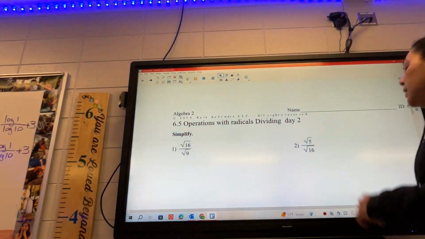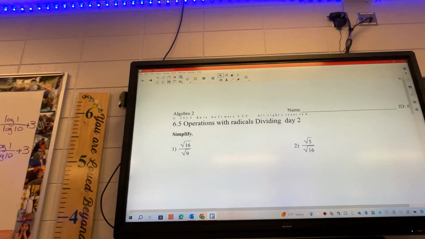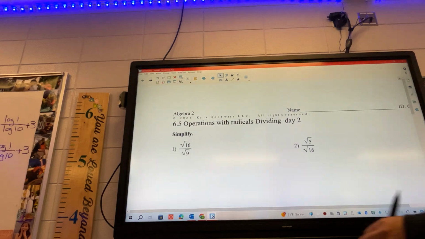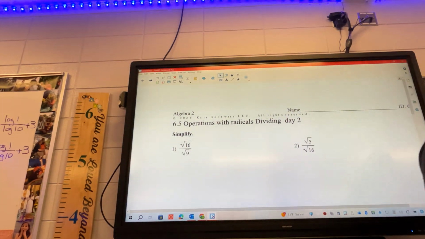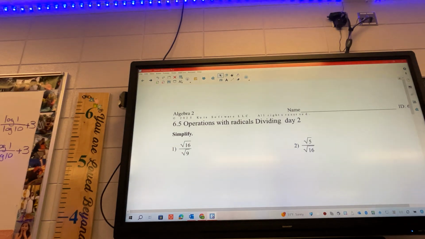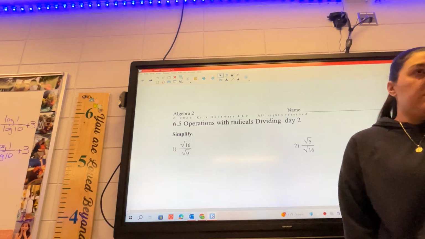Okay, so they have the same index, so we can go ahead and say on our calculator 16 over 9, with no house. Some of you guys are putting a house and then it screws everything up. With no house, it's 16 over 9. It's still 16 over 9. So that means the 16 over 9 doesn't simplify, but we could still simplify the 16 and we could simplify the 9. Now, hopefully you guys have some of these memorized.